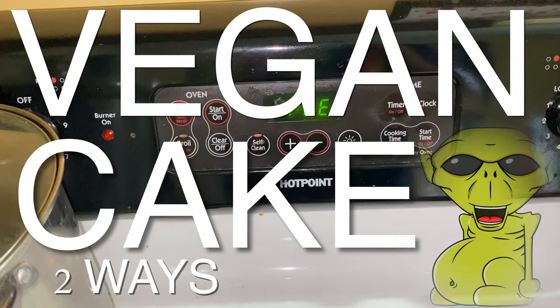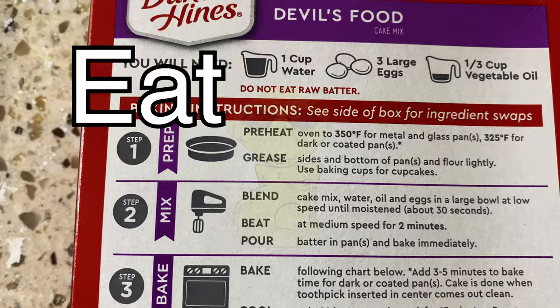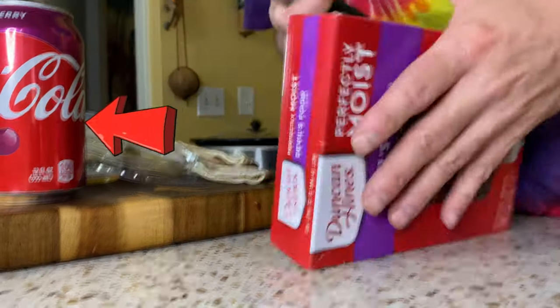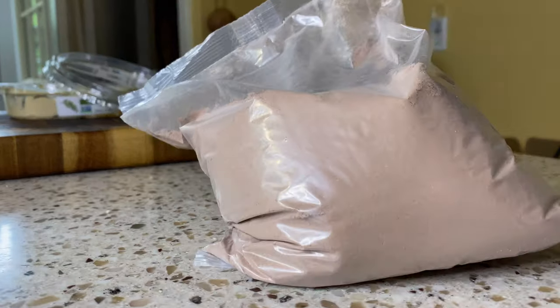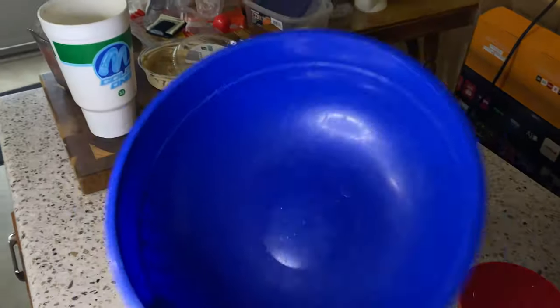Preheat the oven to 300. Come back. There's no eggs in it. The only thing going in this cake is 10 ounces of cherry Coke. This cake is 100% vegan.